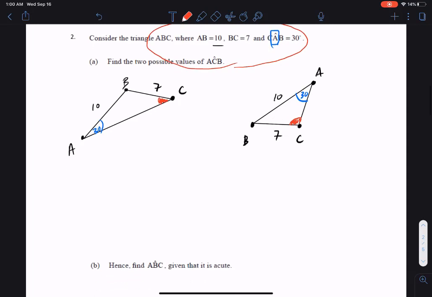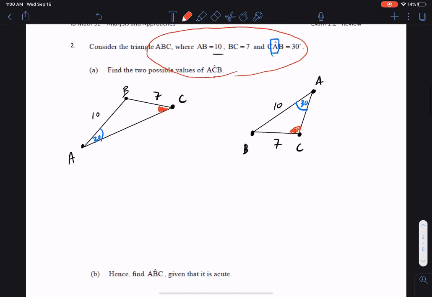And what we're about to do is solve for the angle C. That's what they want me to find, and there's two possible values. One's acute and one's obtuse. And we have to use the law of sines to find this angle, okay? So this is commonly referred to as the ambiguous case of the law of sines. Ambiguous because it could be, what, two possible answers.